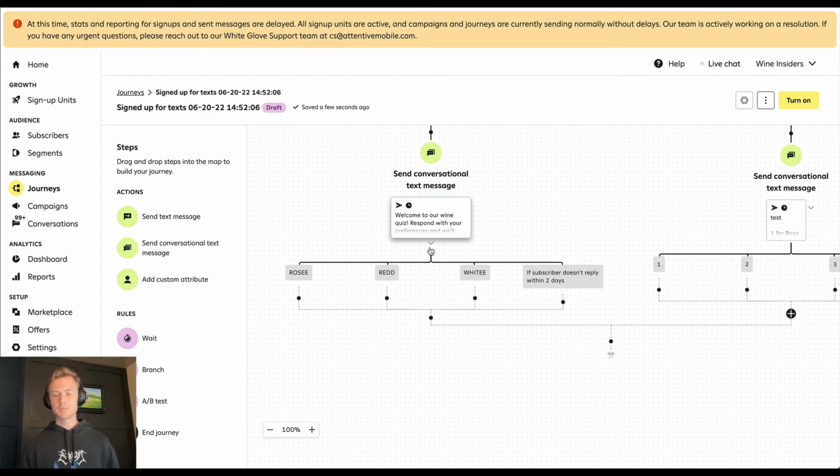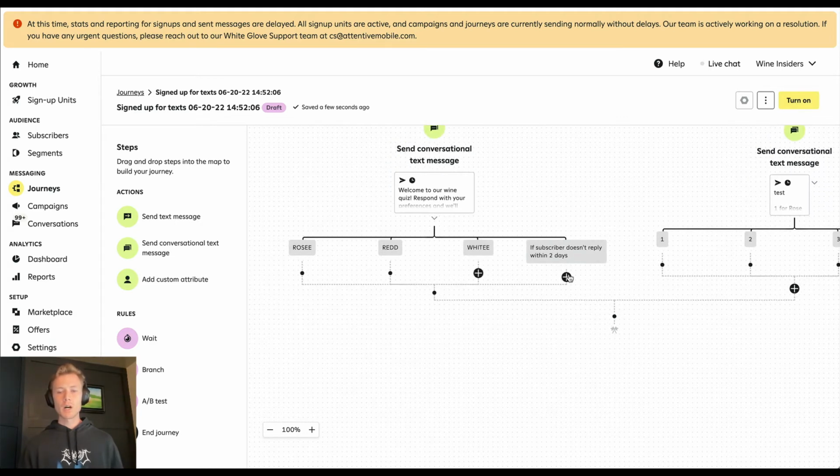Now, depending on how they reply, this is going to be stored as a data point that you can use for segmentation later on. So let's say you wanted to create a segment in the future that is customers who prefer rosé wine. You would come in here and use this as a zero-party data point that you could use to say, okay, this is a cohort that prefers rosé wine. Let's send them a rosé summer pack because it's July and this is peak season for something like that.